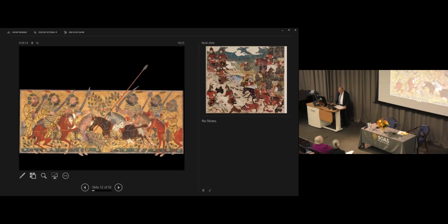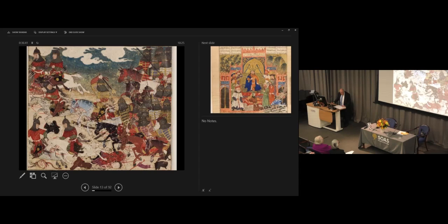Besides, many of the scenes illustrated in the great Mongol manuscript were new. And even when the painters were constrained to follow existing models, one can sense that they were under pressure to introduce novel features. The sheer variety of tone, of composition, of colour in successive enthronement scenes, and also in scenes of single combat or battle, or monster slayings, they're all cases in point. The extra space now available because of size left ample room for the inclusion of telling details, as well as room to recompose the whole idea.